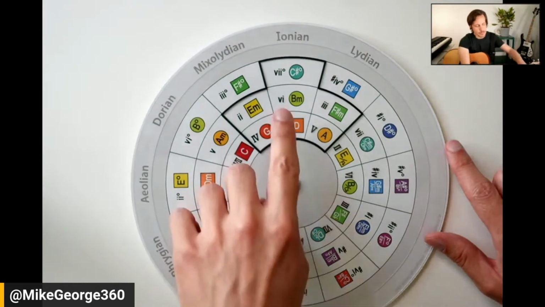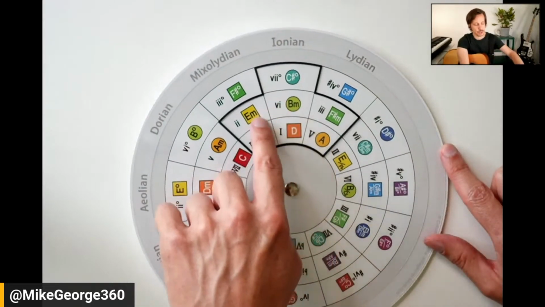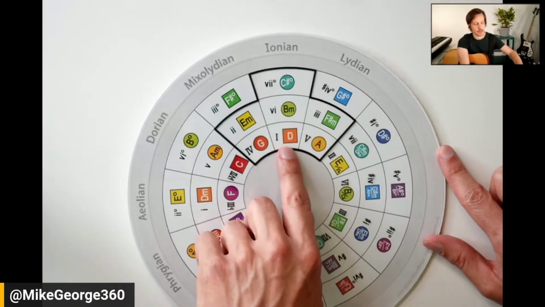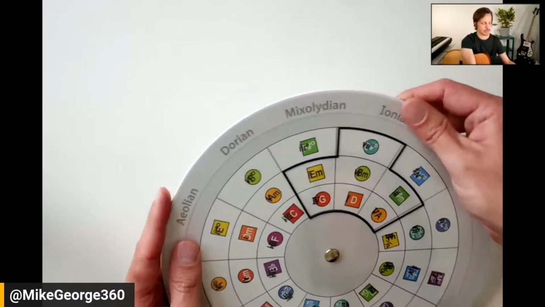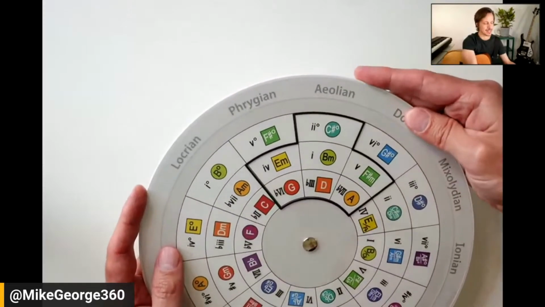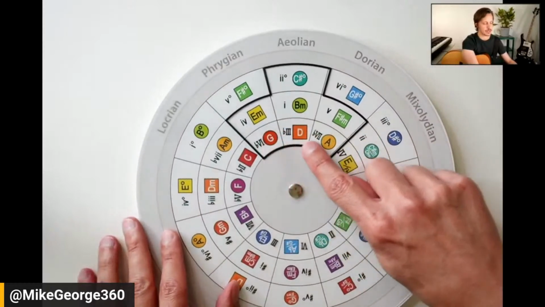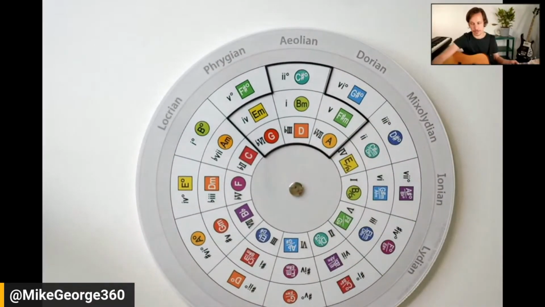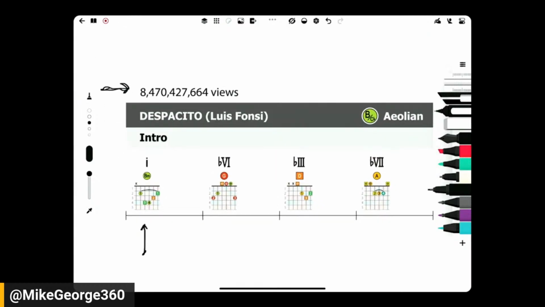So in this example, U2 took those same four chords but treated the tonic as this D major chord. Louis Fonsi, or whoever wrote that song, was like, hey, those four chords in that sequence sound amazing. I'm just going to treat the B minor as the tonic and cycle through them, and I'm going to rack up over 8 billion views on just that one chord progression. It is actually amazing. And this song does just cycle through those same four chords.